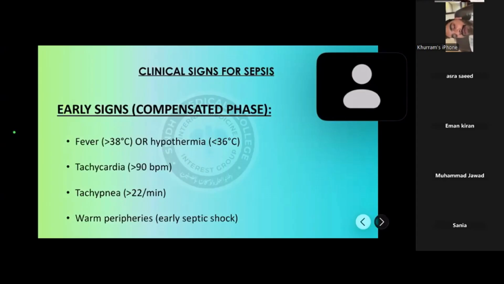Fever tells us that there's an infection going on, something in the body is responding, and the body is giving the first sign that something is not right. In elderly patients, the inflammatory process is not as powerful as in young ones, so they may not develop fever; they will eventually develop hypothermia. So you look for that. Then tachycardia: the body is suffering from a lot of toxins, so it has to work a lot, and to work a lot, it requires a lot of blood.